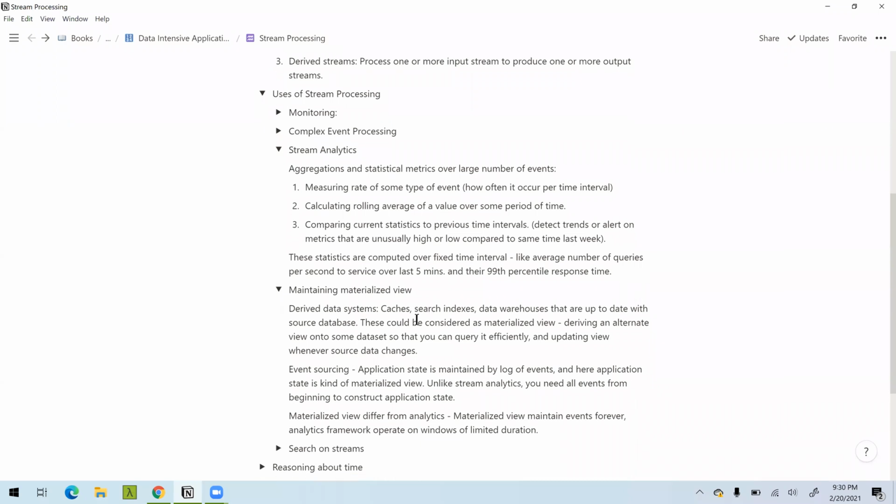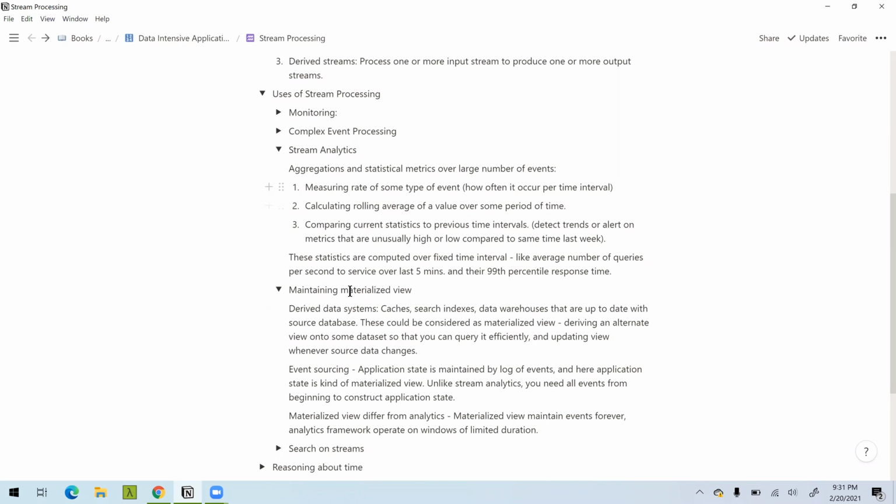Now all these derived data systems that you have made, you also need to keep them up to date. Coming back to my first example, you had a users table where each user and his location, his user profile, was stored in a table. Then you created another denormalized table where, for each location, it stores how many users are there. Now, if a new user is added to your original database, your secondary table also needs to be updated, because for that particular location, one more user has been added. So you need to update your derived data system or materialized view.